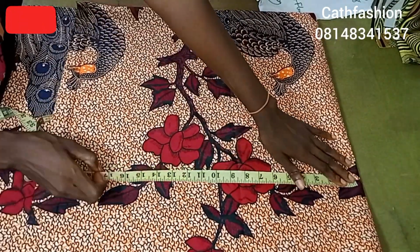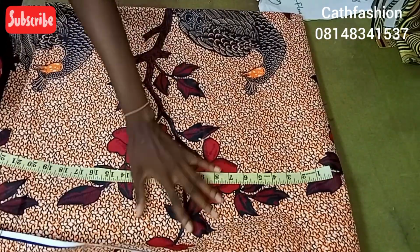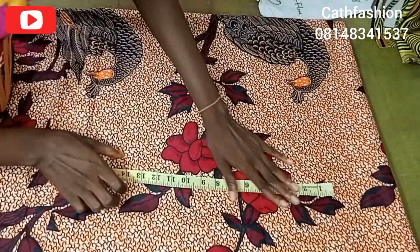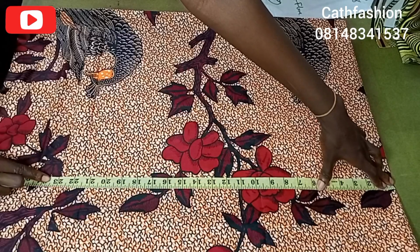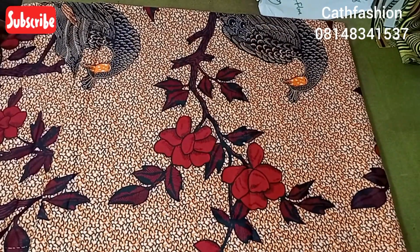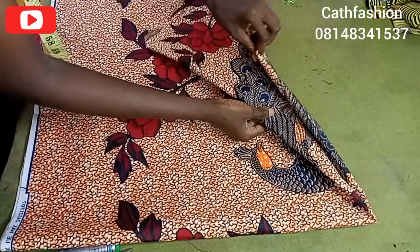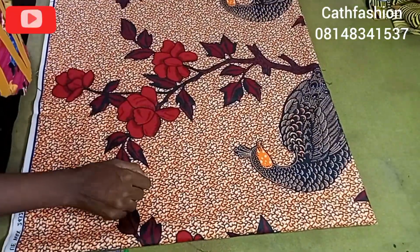So we don't have up to 22. I'm going to increase it again. All the sides must be equal. We're just cutting like a square. It must be a square, all sides must be equal. So after doing that, I'm going to cut this excess out so that we won't be confused. Now I've folded it into 4.